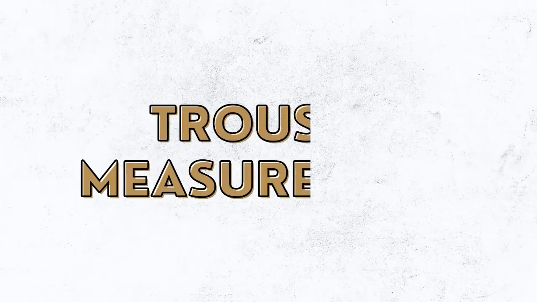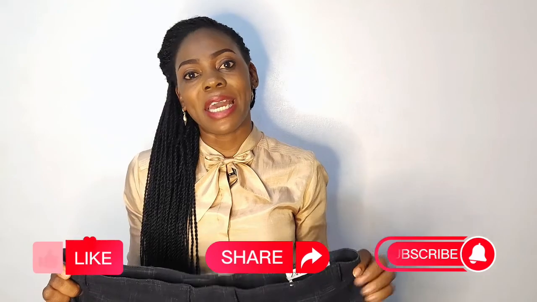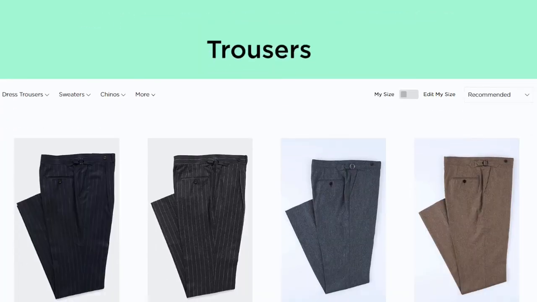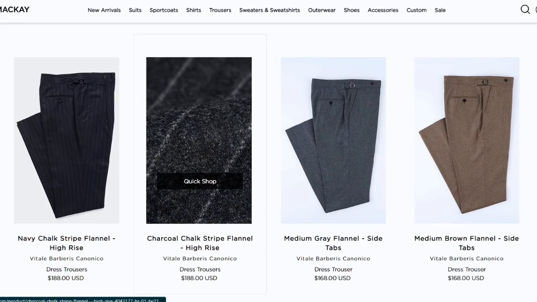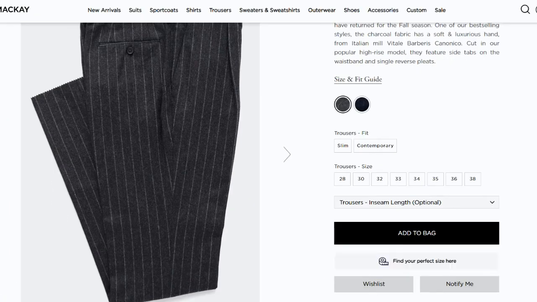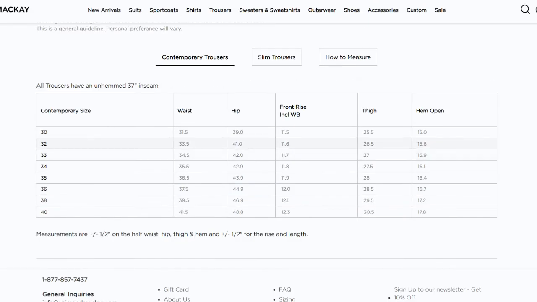So now we are going to get to the measurements of your trousers. How do you get your measurements from your trouser if you want to shop online? Again, make sure you are using a trouser that fits you well. Let's go. So when you are shopping online, there are specific measurements just like the ones for the shirts that you're going to find that you need to confirm when you are using the size chart. The important ones are the ones I'm going to show you in today's video, especially for very detailed websites.